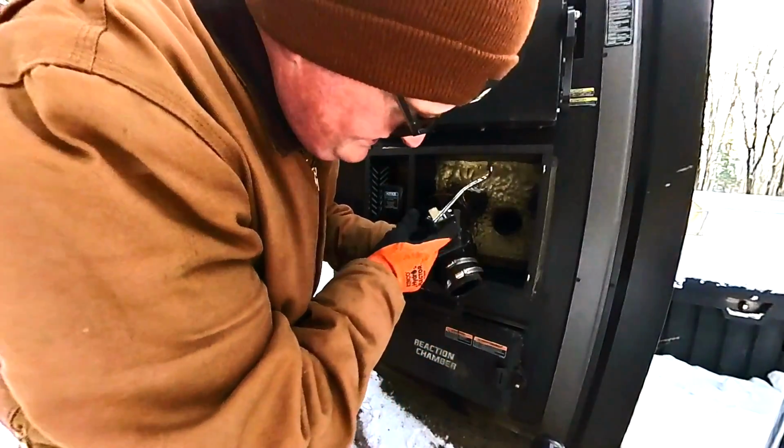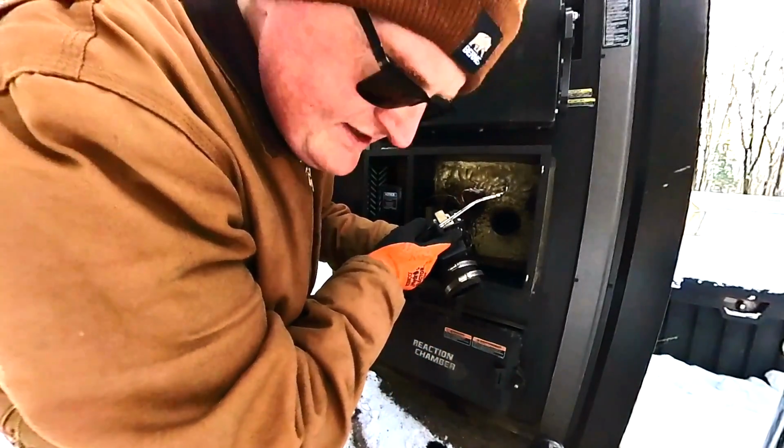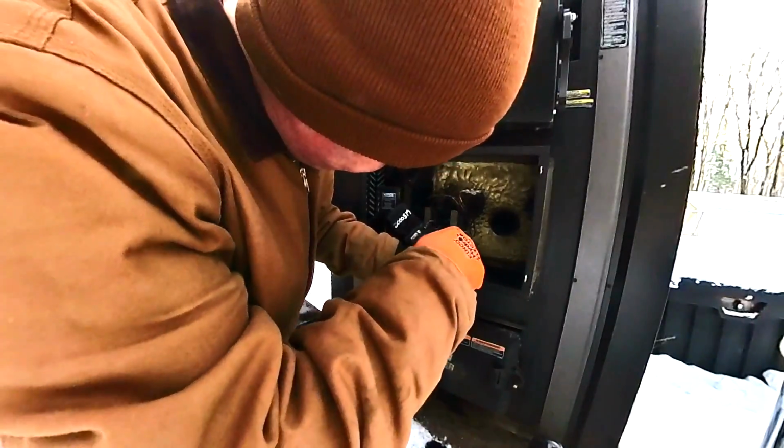and get more air going into it. Another thing I do is dump it out. Because you see the water that comes out of there? That's that condensation I was talking about.